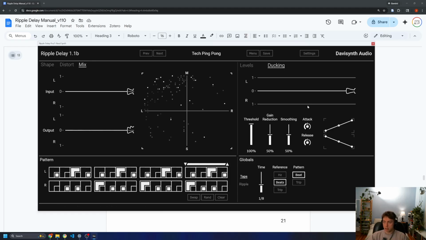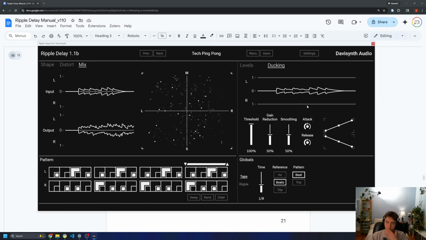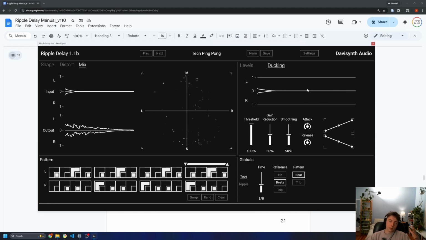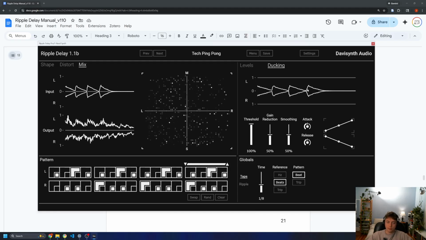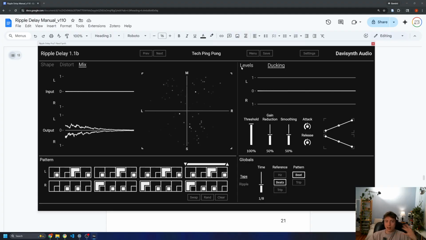For ducking, you might be trying to play something and you have this long tail echo that sounds so cool, but every time you play a new note, it's mixing with that and it's getting really distracting. They kind of pile up on top of each other and get way too distracting.